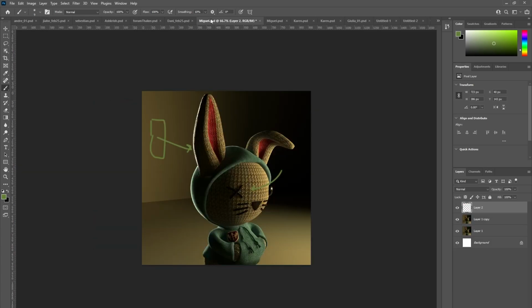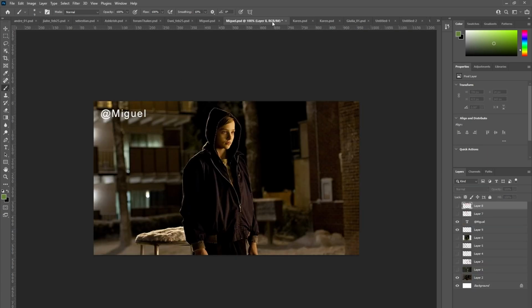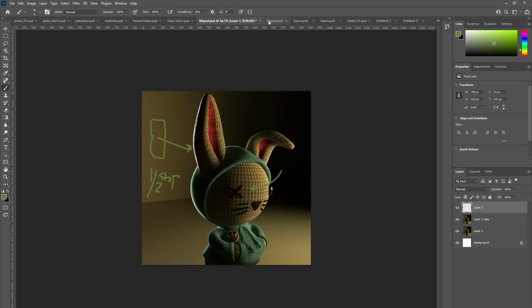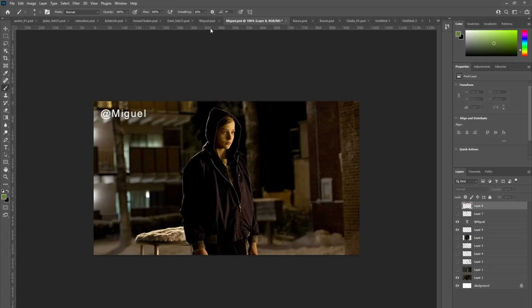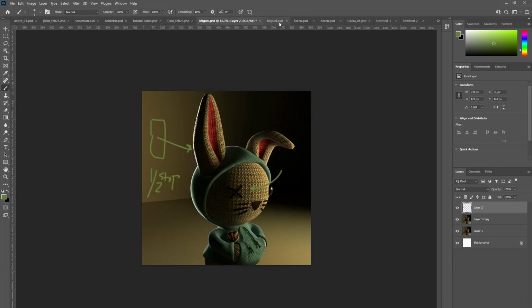Even though it looks really cool, I'm thinking maybe you back it off by about half a stop, because it does feel a little bit too hot. But that key feels a lot like the reference now.